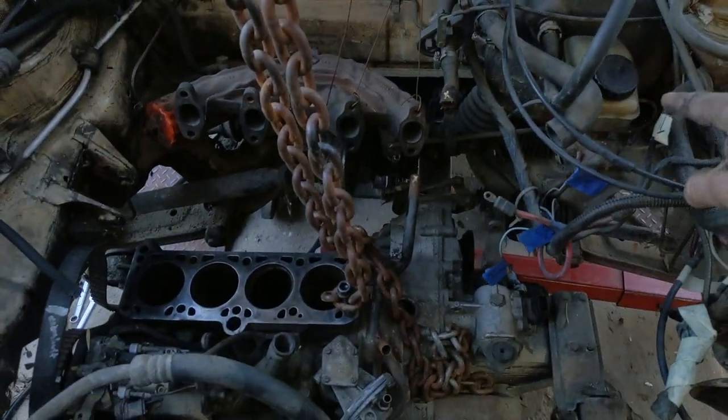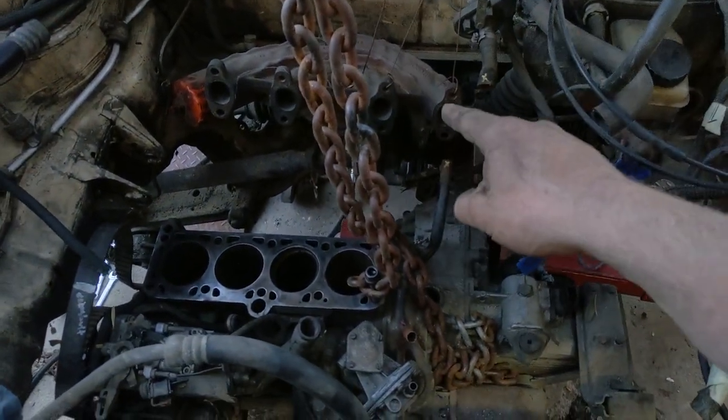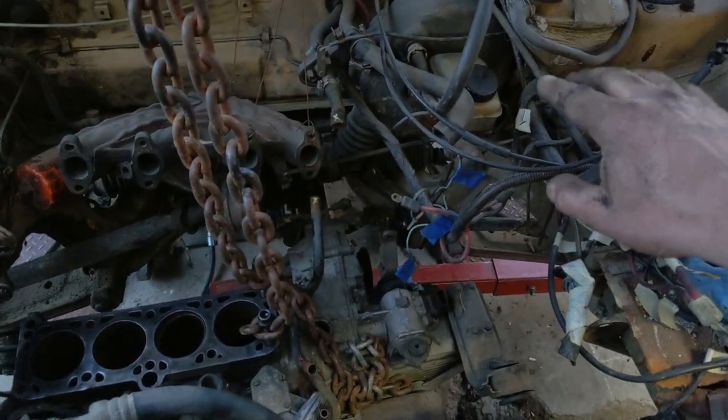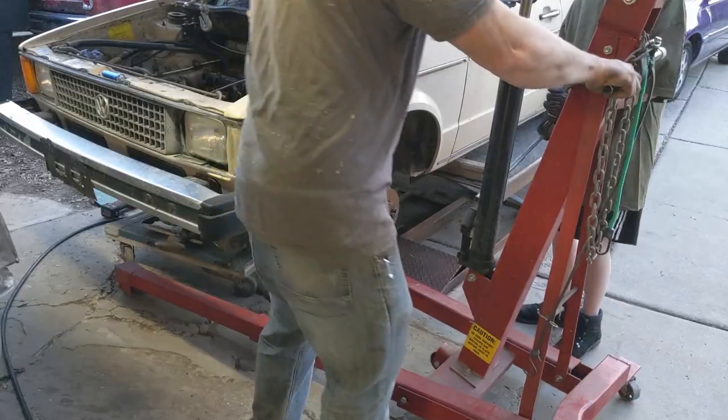One of the reasons I didn't want to take it through the top is then I had to remove the rest of the exhaust manifold, but then I had to remove the master cylinder, brake cylinder, stuff like that.